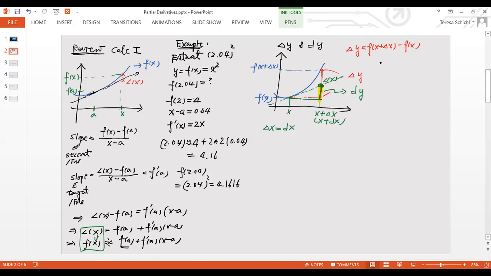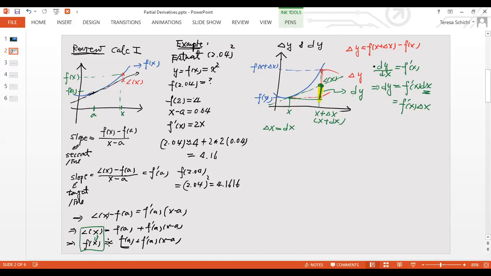So what is dy? We know dy/dx is equal to f'(x), right? So dy will be f'(x) dx. Mathematically, you just move it over. Then I also know dx, because x goes only from x to x plus delta x, so dx is really equal to delta x here, right?